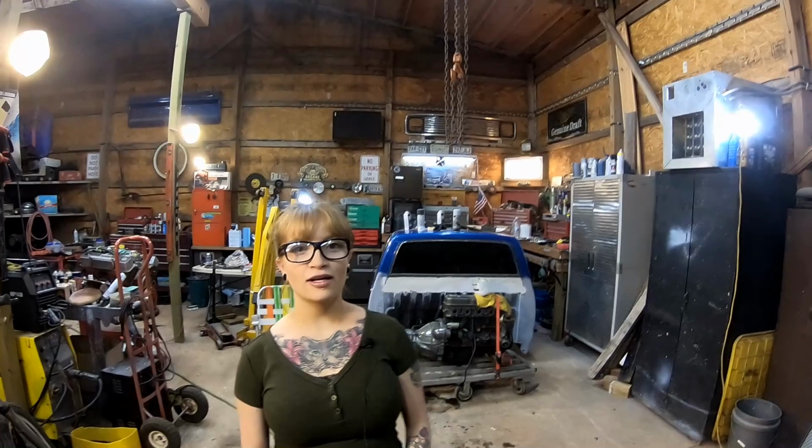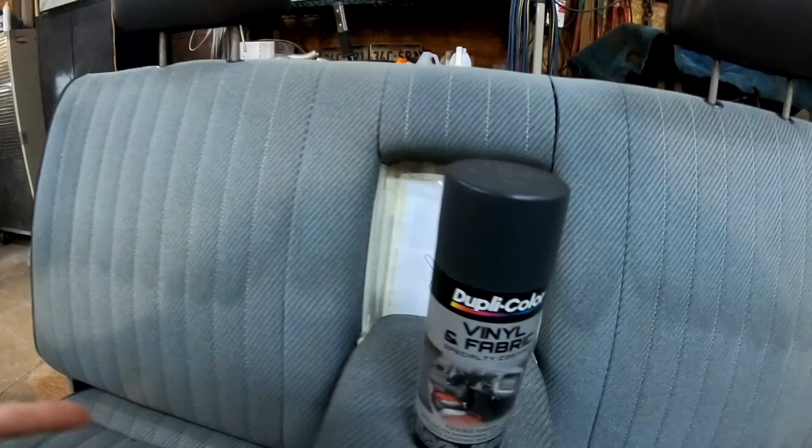All right, so I let the seat dry for a couple days. We're going to shoot it with this fabric dye. But before I can do that, I'm going to go ahead and tape off any parts that I don't want dyed and replace my old headrests with these ones that I found at the salvage yard.